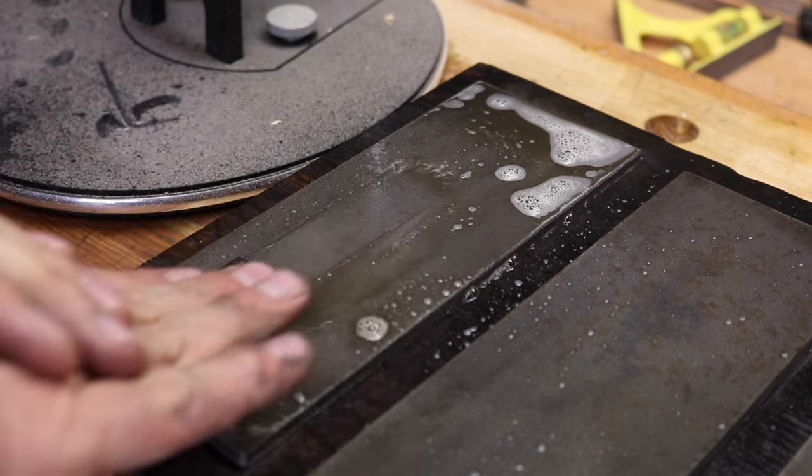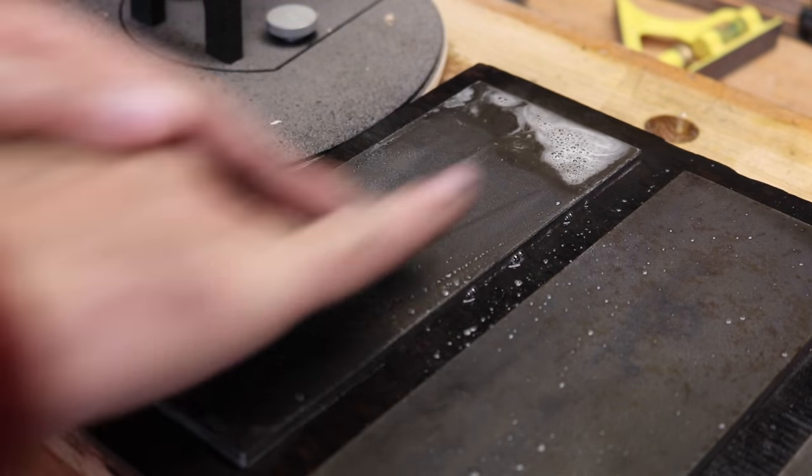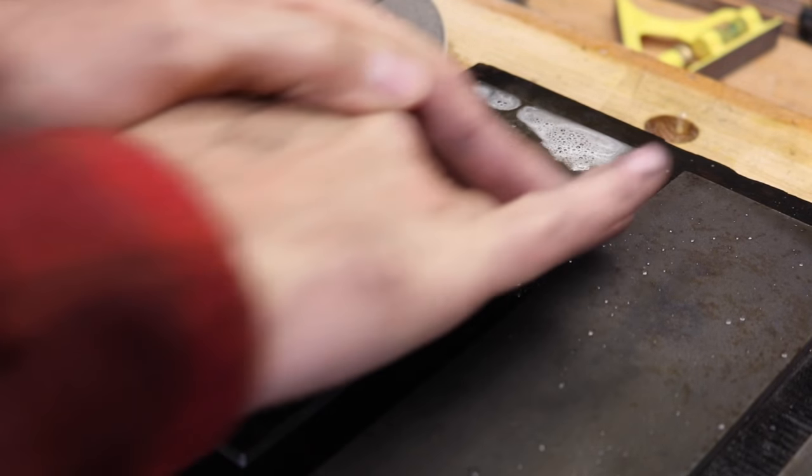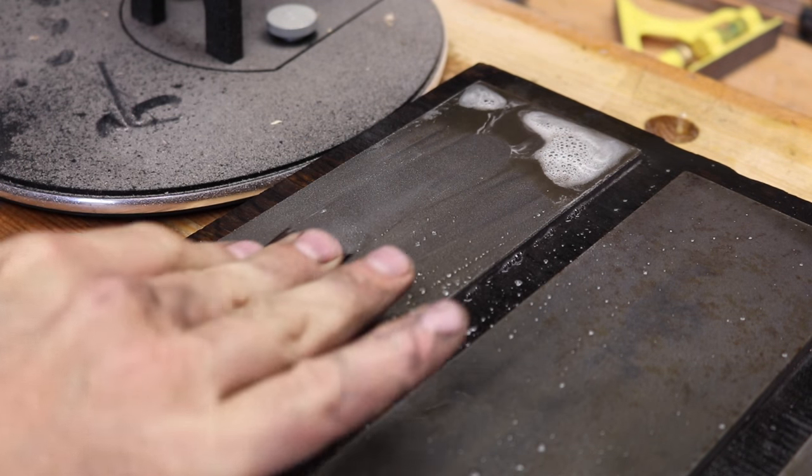I think it's important to do this in the right order. I pulled it off the sharpener here. Well, we're going to flatten the back here. I just put it on the coarse stone. We'll give it a few strokes here. Let's just take a look at it and see what we have ahead of us here.